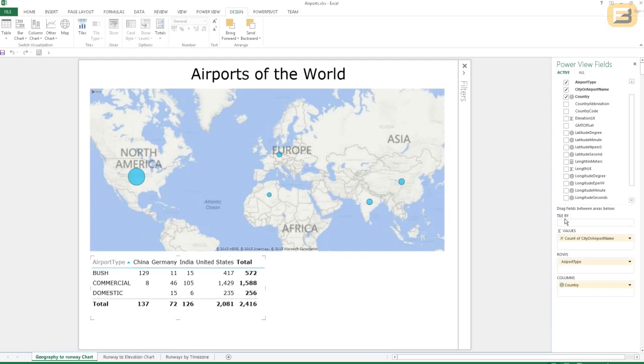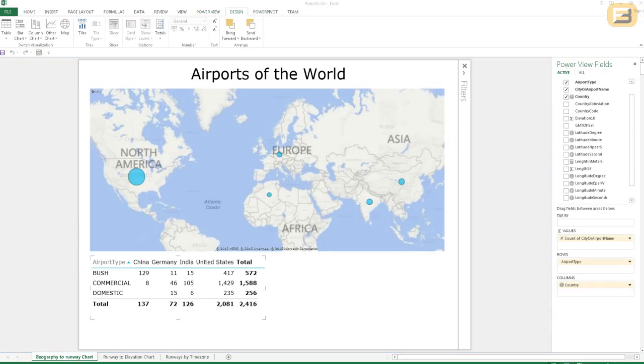From there, they acquired Dundas charts and tried to improve the visualization and charting controls within Reporting Services. But I guess by that time it was too late. So now they're trying to give the entire concept of self-service BI another push by integrating reporting within the Excel or Office framework. A typical example, as you can see here, is that I've got Power Pivot as well as Power View installed in my Excel.